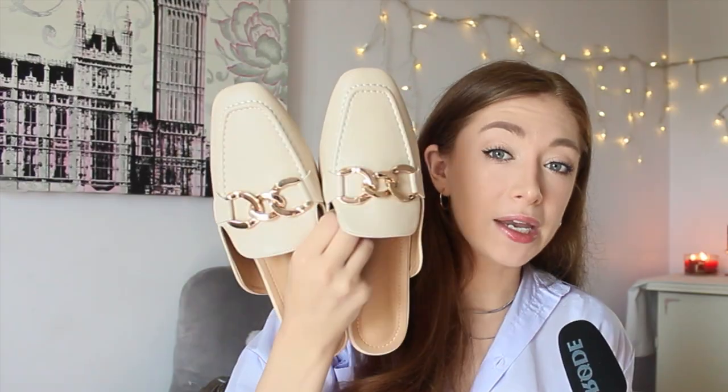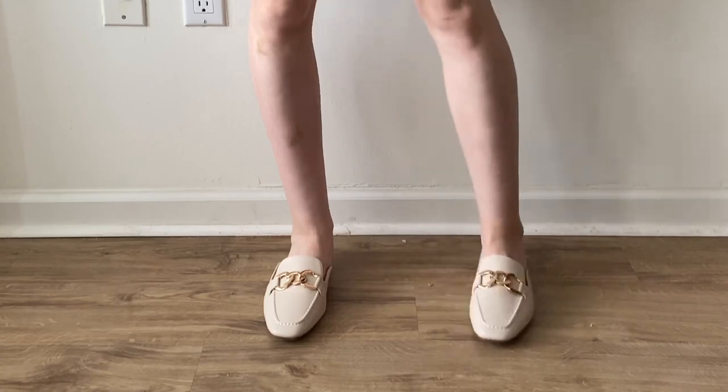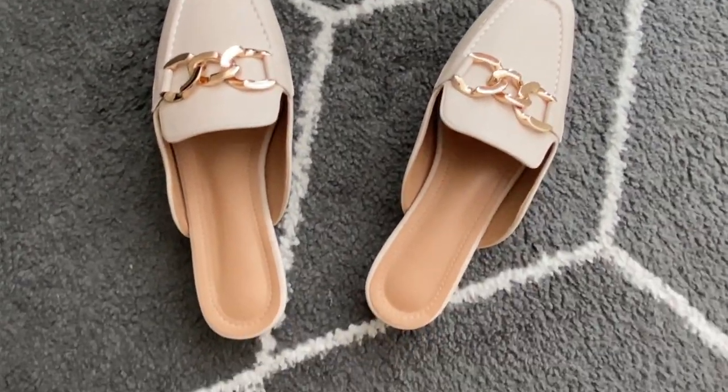Next I've got this pair of beige mules. They came in a couple of different colors; I ordered these in a European size 41. It seems ballet flats are coming back into style — I personally think they're really pretty, but they give me blisters and make my feet sweat. If you told me these were from a department store like Macy's or JCPenney, I would believe you. The actual shoe is a little bit wide; I plan to wear those little half socks underneath, which I think will solve the problem.